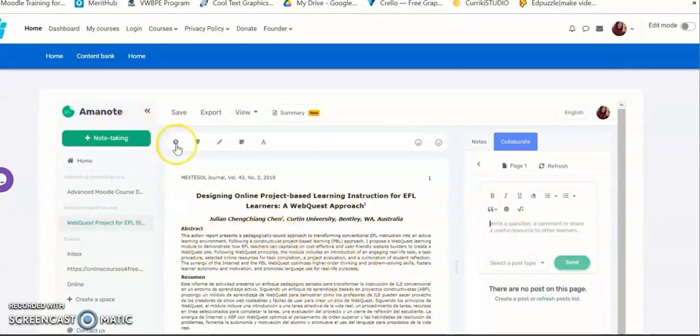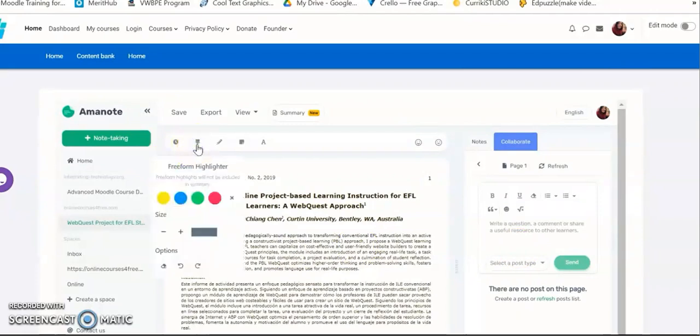And as you can see above the text, it shows time recorder. If they want to highlight the text, for example red, they can change the size, they can make it bigger or smaller.